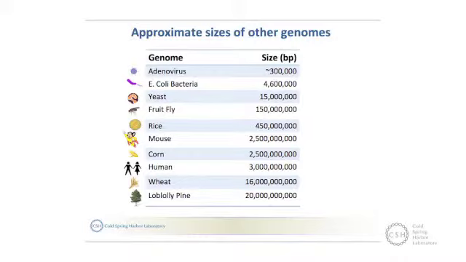Our genome, as I said, is about 3 billion bases. To put that in perspective, these are the genome sizes of a number of other genomes. This is a relatively large virus, about 300,000 bases. Bacteria are in the 5 million range. The smallest complex eukaryotic organisms are about 15 million. The yeast, this is what makes bread or beer or soy sauce, what have you. And then they start going up. Some of our favorite model organisms are about 150 million bases. And then you get up into the size of mouse and human, which are about the same. Chimpanzee is almost exactly the same as human.